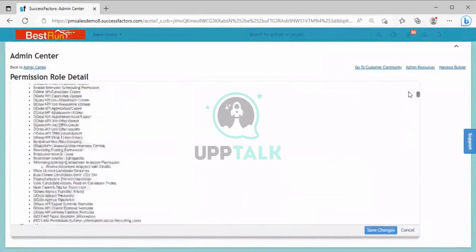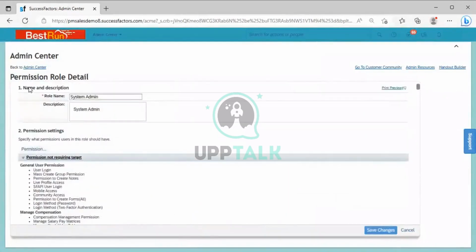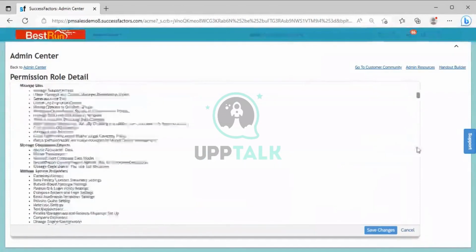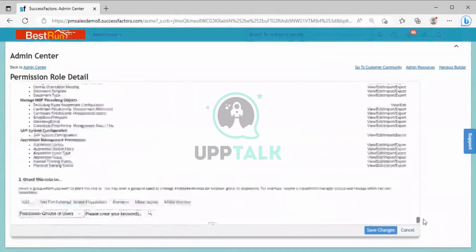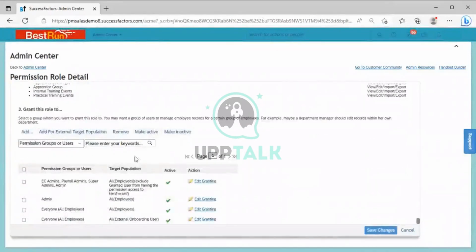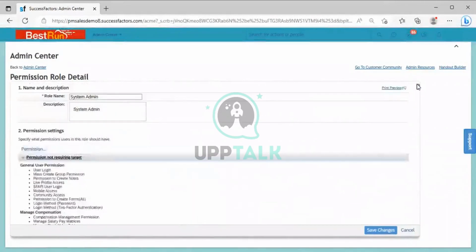Under this you can see one is name and description, then you have the permission setting, and then the third one is granting this role to. These are the 3 sections under permission role, which has already been configured.